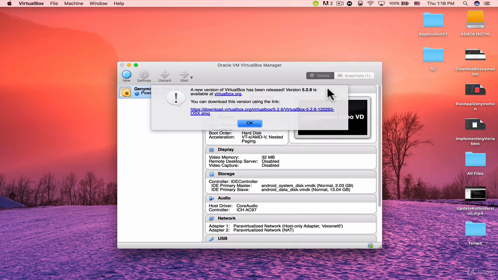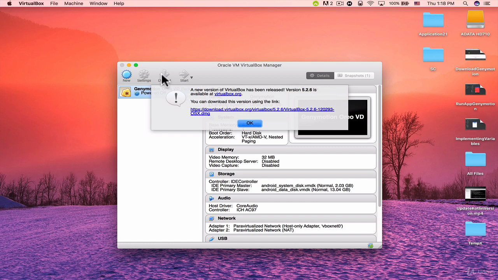So here, let me tell you that you don't have to install the extension pack on your computer if you don't want. And sometimes the process of installing the extension pack may fail. So you don't have to install the extension pack. If you already have a version of VirtualBox, that's enough.